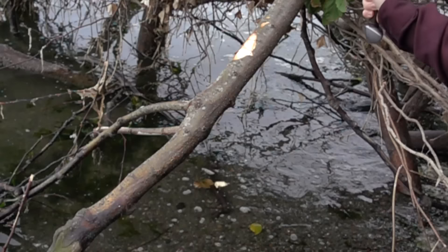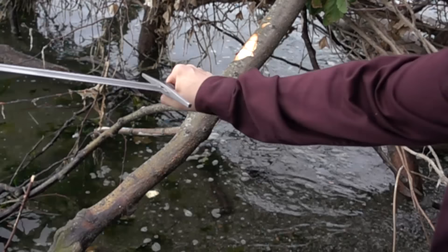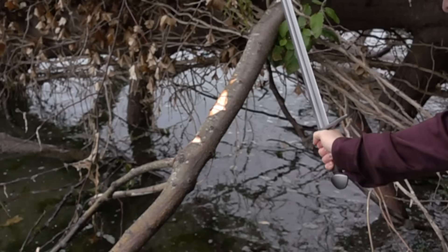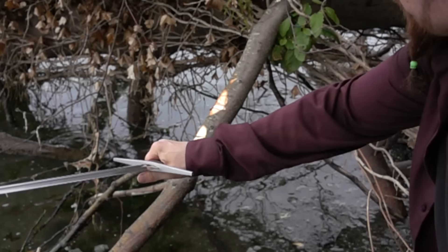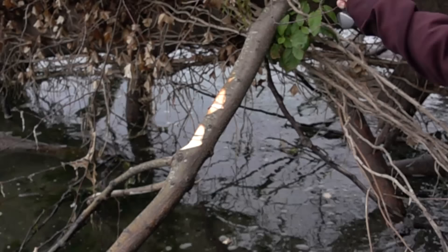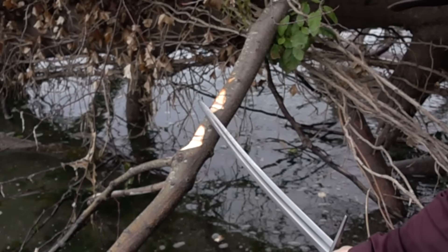I had a few less than ideal cuts here that put extra strain on the blade, but as you can see it handled it just fine. This is quite a massive branch and it moves barely at all because it was still attached to the fallen tree. So because there is no give, the sword has to absorb all of the impact. Cutting into solid wood like this may seem excessive, and for many reproduction swords it certainly is. But you also have to keep in mind that on a historical battlefield there would be a lot of stress on the blade — the sword would clash against helmets, mail armor, cut through bones, hack into shields, meet other swords, etc.